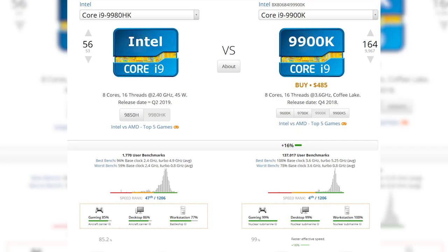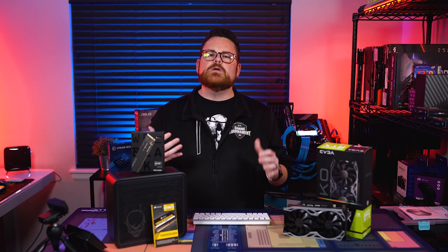Like its desktop counterpart, the 9980HK has 16 megabytes of Intel Smart Cache, 8 cores and 16 threads, but only has a TDP of 45 watts compared to the up to 95 watts that the i9-9900K gets. That TDP difference, which is suited for mobile processors, is what makes this bad boy lag behind in performance, with a slower base clock speed and shorter boosting due to thermal throttling when you compare it to the big boy i9-9900K. I just wanted to set some expectations, because though this is a 9th gen Intel CPU, it's not going to match one-to-one with the desktop beast you are used to using.